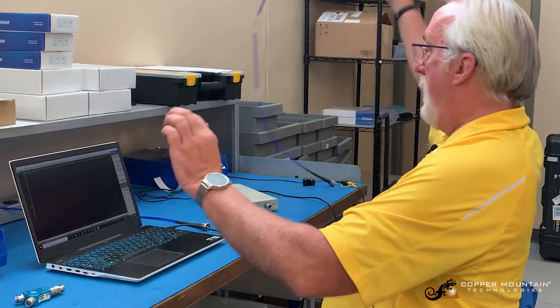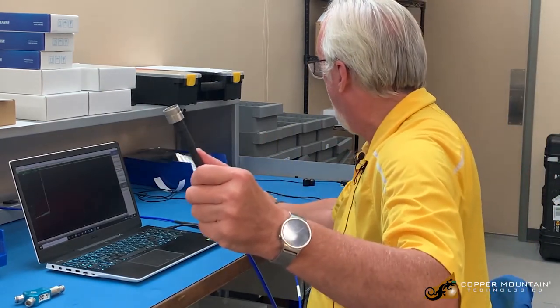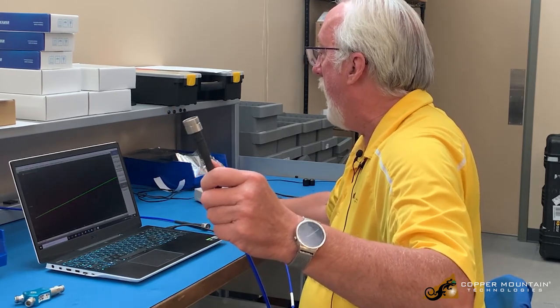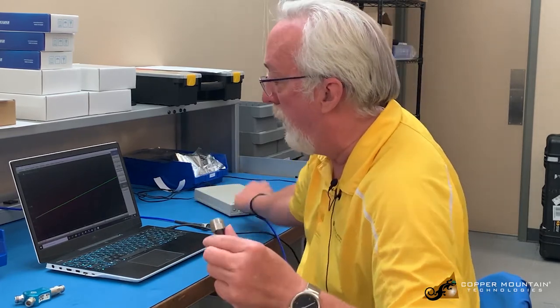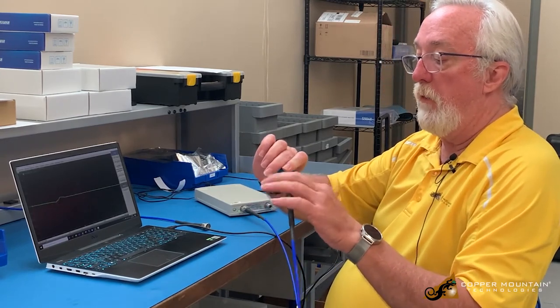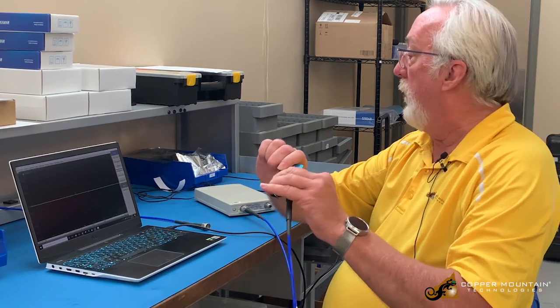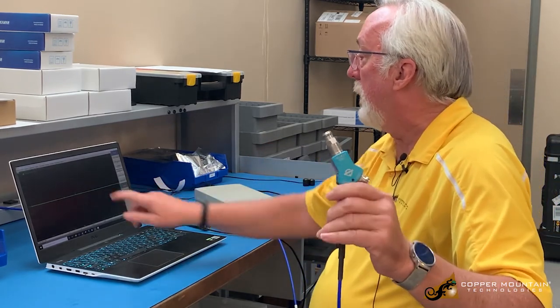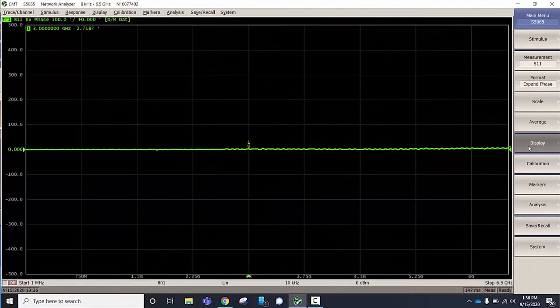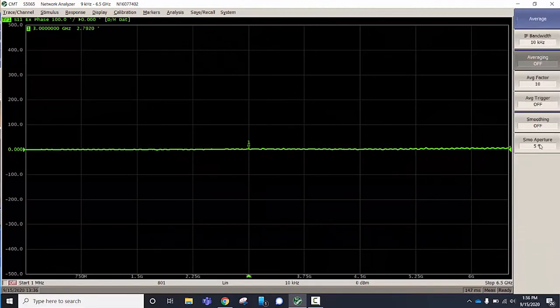I'll move the cable — so this will be the cable I'm going to compare to my reference cable. The VNA is quite accurate, but you do have to keep in mind that as soon as I move the cable around a little bit, things are going to change. Now if this were a very expensive Heliax cable on a tower, we probably wouldn't have to worry about that. I'm getting little ripples in the measurement due to the directivity of the VNA. I can take care of that — I know that the phase is flat, so I'll just smooth it a little bit.